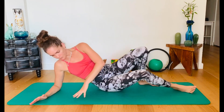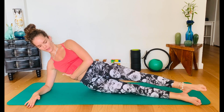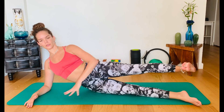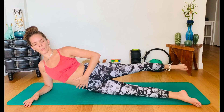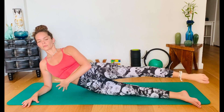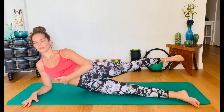Let's get to a side position now, on the forearm, legs together to start. Think about lifting the waist, trying to find a flat line, belly in, big chest. Now lift your top leg to hip height. We're gonna flex the foot, kick forward, point, and kick back — stop before it compensates. Keep that belly engaged. Forward and back. Four more. Inhale. Exhale. Last one.